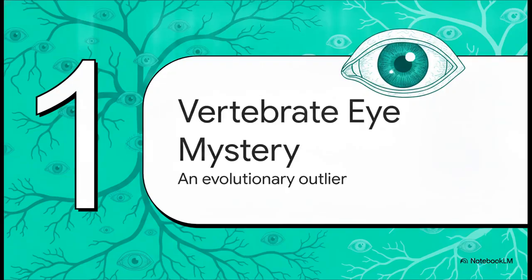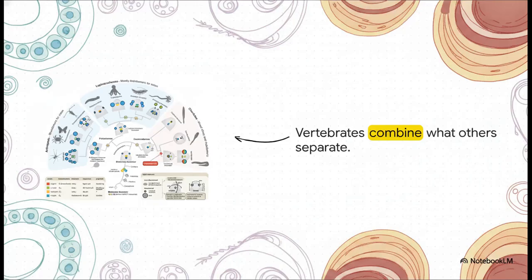Okay, let's jump right into part 1, the vertebrate eye mystery, and why it's such an evolutionary outlier. When we look across the tree of life, our eyes stand out in a major way. If you look at most animals, think insects or mollusks, they have simple rhabdomeric eyes positioned on the sides of their heads, and those are purely for vision. Then, totally separately, they have these unpigmented ciliary cells sitting right in the middle of their heads for non-visual tasks.